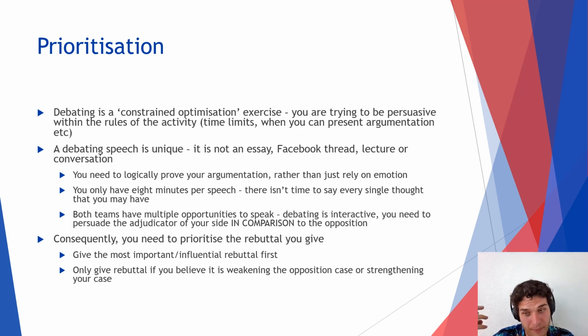So it's like a filter. Is it achieving a strategic outcome? So then you say yes or no, and then if it is, you rank it. Which lines of response are the most devastating or effective? And you give those the most time, and you give them first, and you go down through the ranks to figure out what other responses you might give.